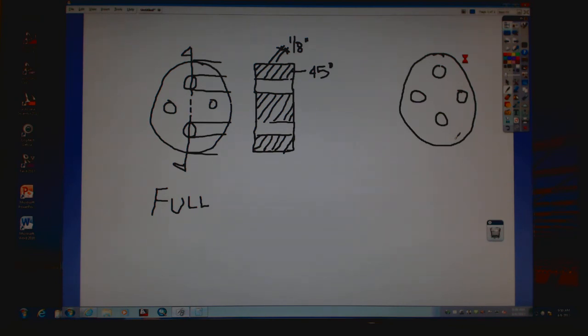Now, if it goes like this, that is a half section.